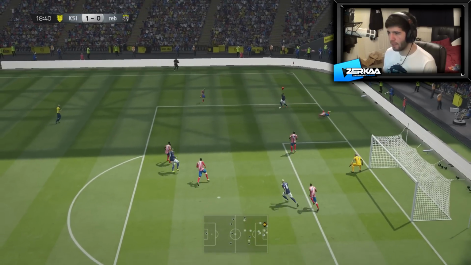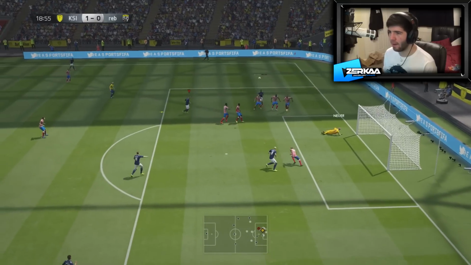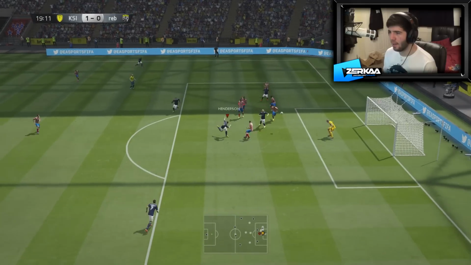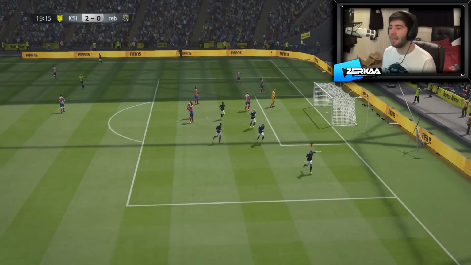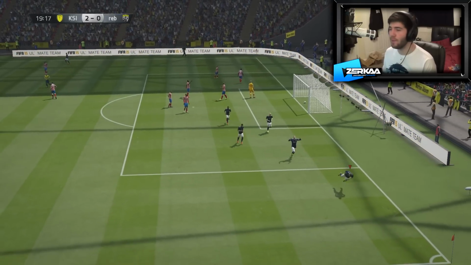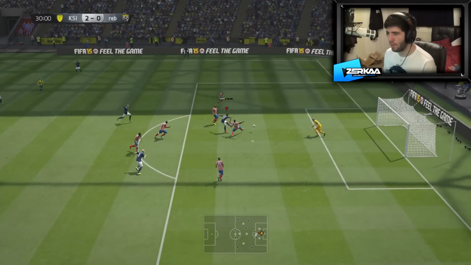Oh, he's made him drop. Ankle breaker. Boom. Ah, Neuer saved it. Henderson scores. Make it 2-0. 19 minutes in. This team is insane. Oh my. I want to use this team normally. Berahino again for the fifth goal.